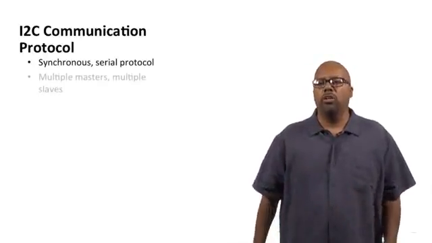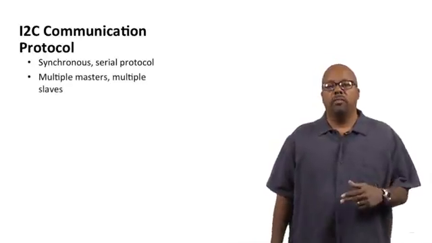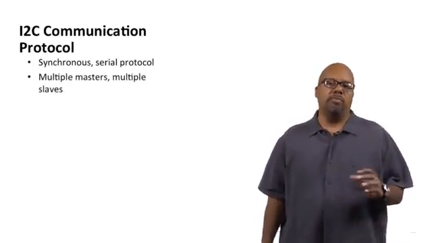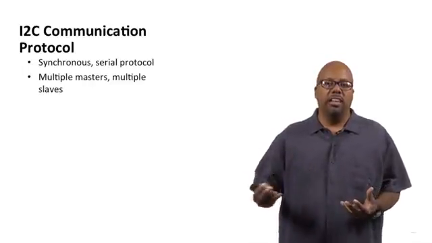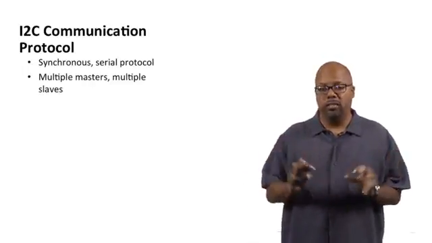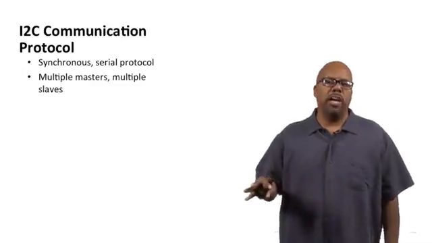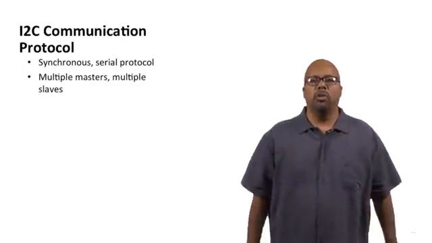It's a serial protocol with multiple masters and multiple slaves. We're going to talk about this concept of master and slave. Basically, the master is the one who starts all the communications, and the slave is the one who waits for communications, roughly. And you can have multiple masters and multiple slaves in this particular bus protocol.